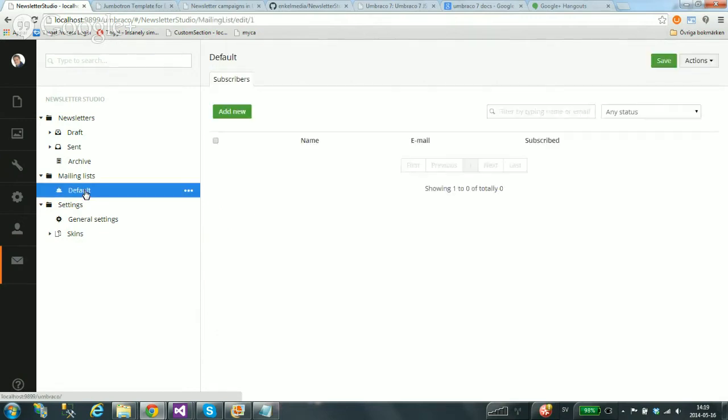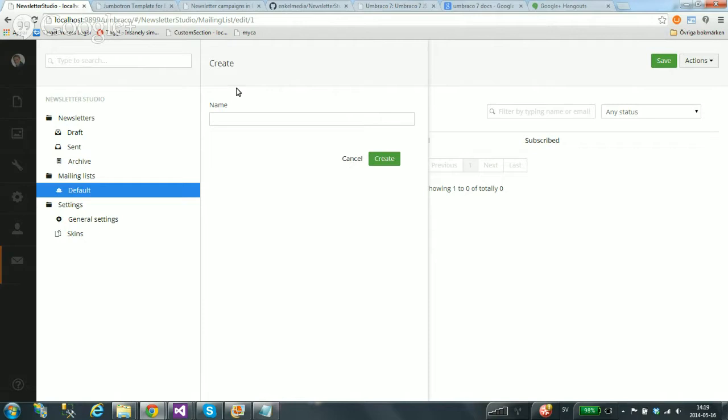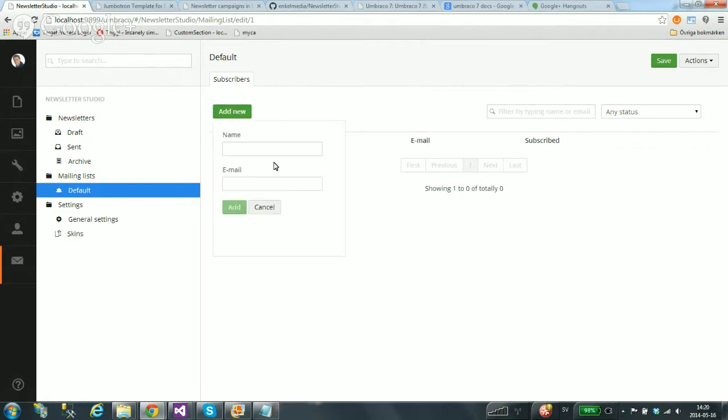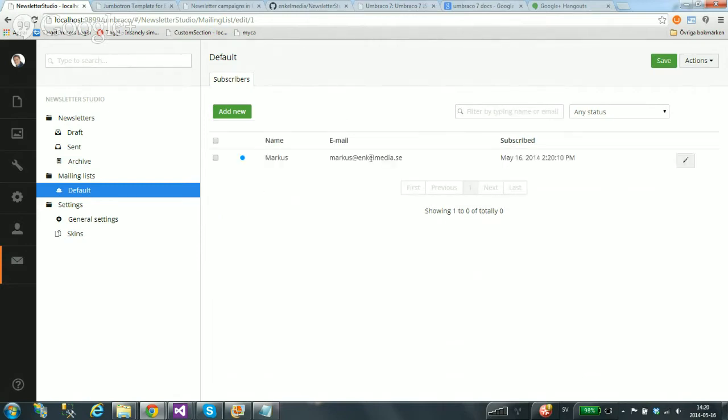And if you have an existing list of people, you can just go into the mailing list folder here. There's a default one. You can create new ones if you want to. It's really simple, just add one here. But I'm quite happy with the default list here. So what you can do is manually add someone here, but that will probably take you a couple of years to add all your customers. That could be pretty dull. Yeah. So what you can do is go to the action menu here and use the import feature instead.